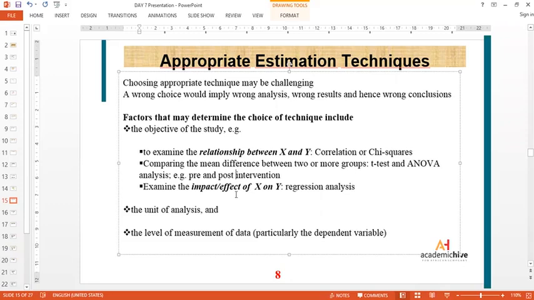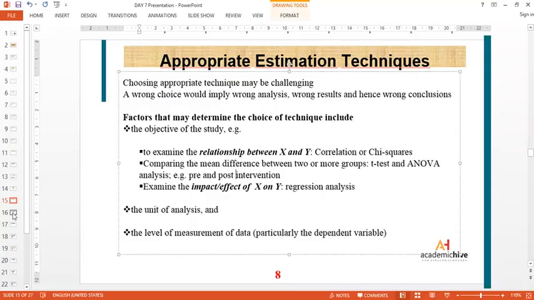There are several others, as you're going to see. There are a whole lot of them. So these are not the only ones. These are just basic ones, because within correlation, there are different types of correlation. And then there are several assumptions that are guiding them. Like when it's a parametric kind of relationship, use this type of correlation, or use that type. When you want to rank, use this type of correlation. But the point is, if it's relationship, know that it's correlation. If it's difference between two or more groups, know that it is t-test or ANOVA. When it is impact or effect of one thing on another, then it is a regression analysis.